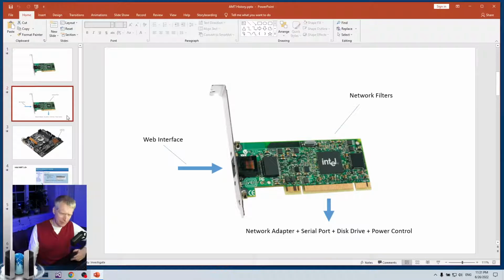And so some companies did this in some different ways. The general idea is that you have this Ethernet adapter that can talk externally.